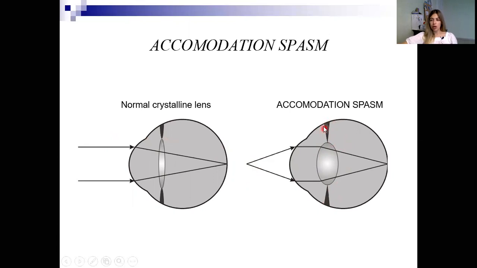Okay, what can we do? We can do the opposite process here. If we stimulate the muscles, then it makes the accommodation spasm. But also we can not stimulate, we can block the M cholinereceptors of the ciliary muscle here. And if we block, everything comes back to normal. If you block this, the muscle becomes relaxed and the lens becomes oval again and the patient again can see far away.